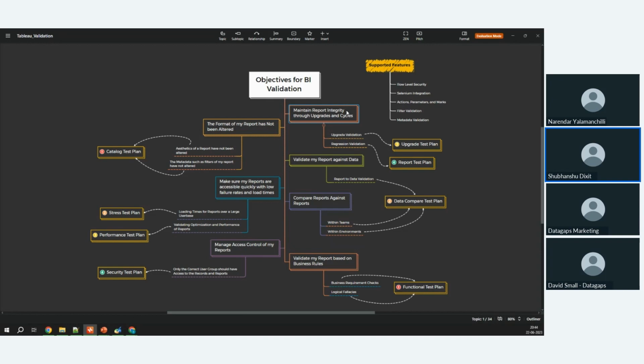The same works for regression as well if you're changing or going through any development cycle. The other use case that comes forward is that you would like to validate your report against data sets. An example here would be that if your report is created in the morning and your data set refreshes in the evening, you'd like to ensure that when you do send the report out the next day or in the evening, the report is still valid.